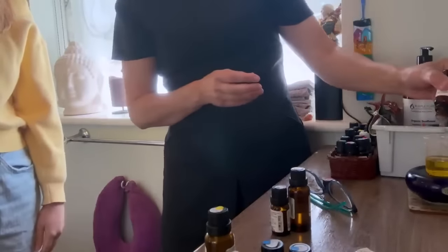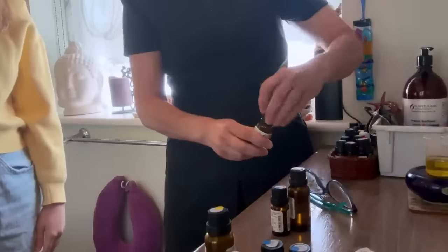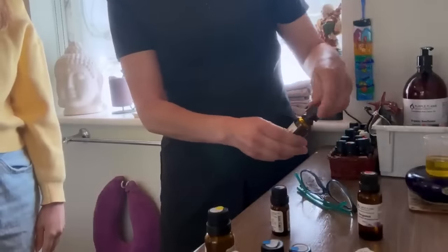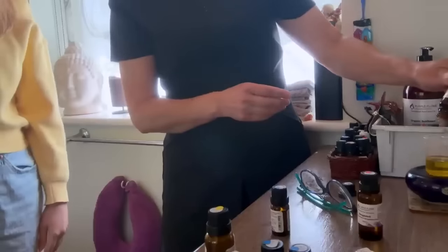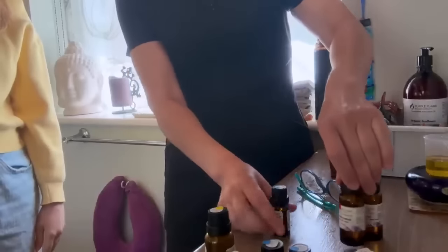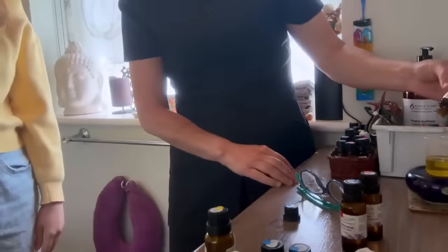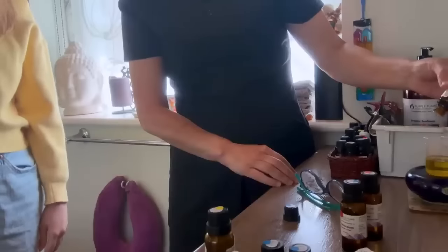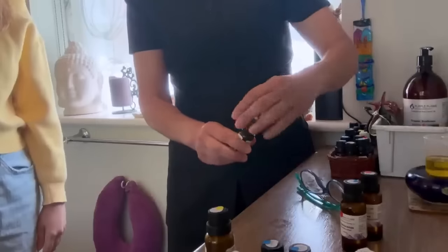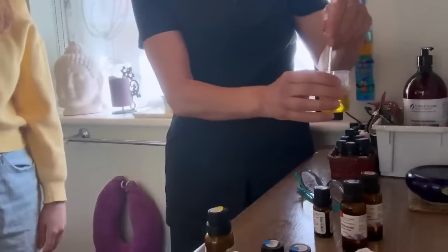So I've got quite a lot of organic sunflower oil there, and I'm going to put 4 drops of lovely bergamot in there. And 3 drops of frankincense. Lovely. You can smell it already. And then cedarwood might be a bit slower to perform. This is slightly thicker oil. 1, 2. There we are. Lovely. So I'm just going to give that a mix and let you smell it on the inside of your arm. See if you like it there.